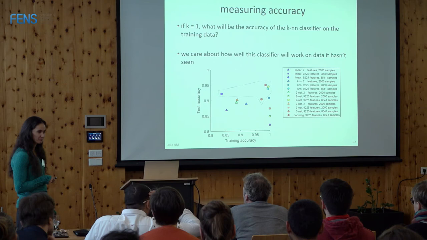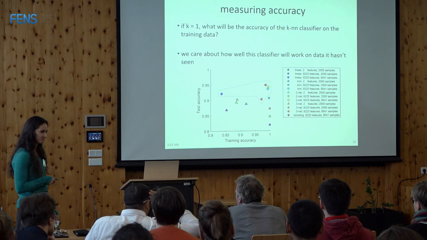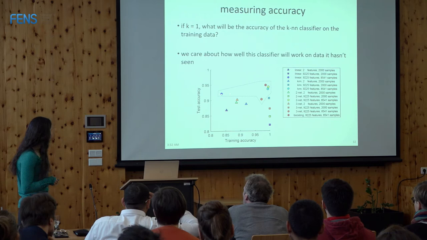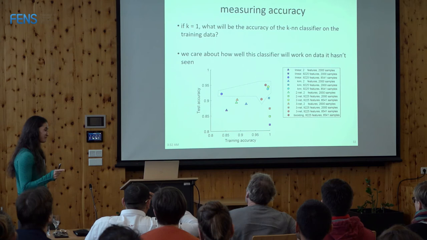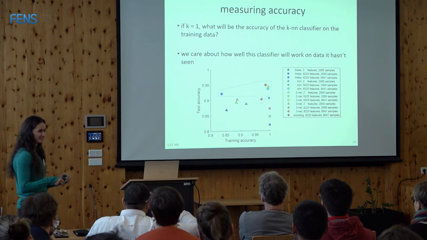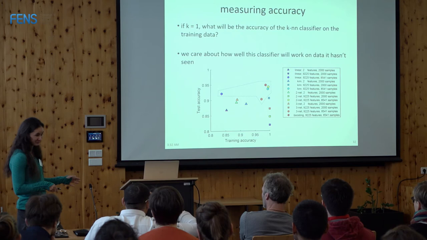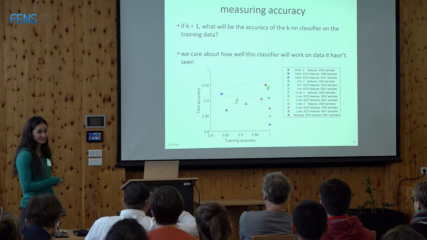Is it interesting or strange that you can have a higher test accuracy than a training accuracy in the blue circle on the left? Yes, I think that's weird. The reason for it, I can tell you why it is. Our training data here is not unbiased samples. I'll talk about that in a little bit, but we tried to do this kind of active learning approach where we found hard training examples to make the classifier learn faster. So the training examples could be harder than the test data, which is randomly chosen.